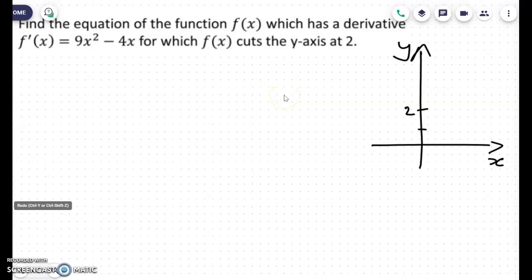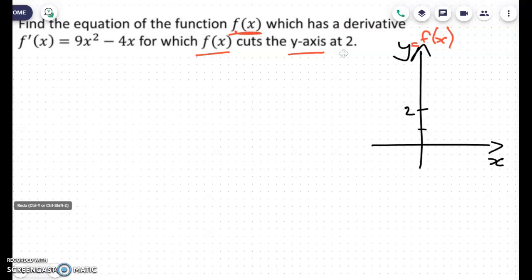Okay, just a few slightly harder ones, which tend to sometimes be merit and things like this. This one's probably not merit, this one's probably still achieved because it's still relatively easy really. Got the equation, we will need to find f(x), which has the derivative of that, for which f(x) cuts the y-axis at 2. So in this case we're thinking about the y-axis, f(x), so that means if this is the y-axis, y equals f(x). Okay, anyway, so that's what it's meaning.